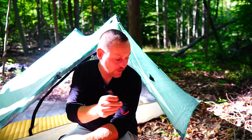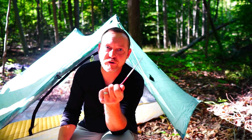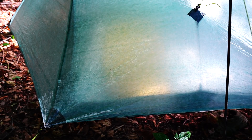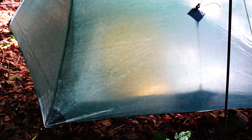The only place I still use the MSR Groundhogs is on the guy lines that support the main poles — just for peace of mind. You could use shepherd hooks there too; I don't think you'd have any problem. I'm still very thrilled with the spruce green color. It is somewhat transparent, but not nearly as transparent as the olive drab green or the blue. The heavier Dyneema fabric is just peace of mind, and it has held up remarkably well.